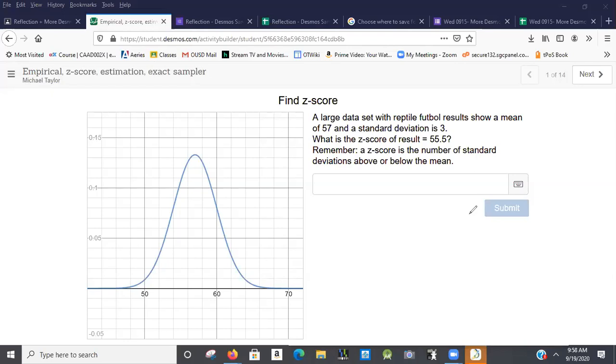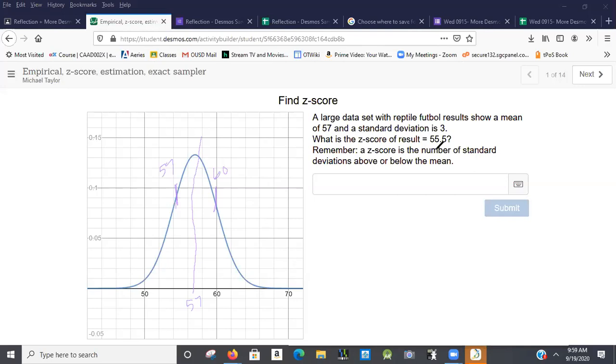Okay, I've got a large set of data. I've got this picture over here. It's totally not necessary, but it's nice because I can see, oh, there's my center, my median of 57, and a standard deviation of 3. So I know that's one standard deviation at 60. If I go down a standard deviation, it should be 57. Don't need any of that. This is just to cue up the idea.